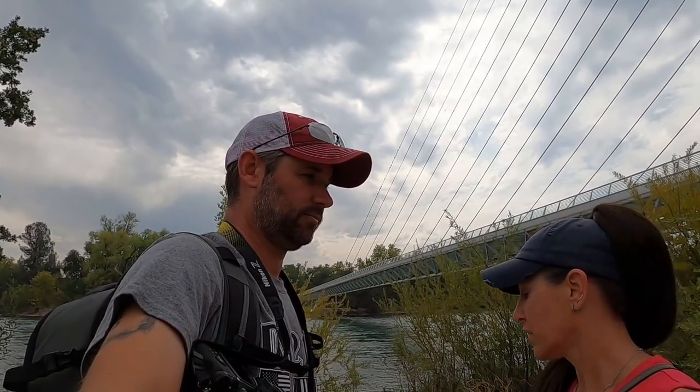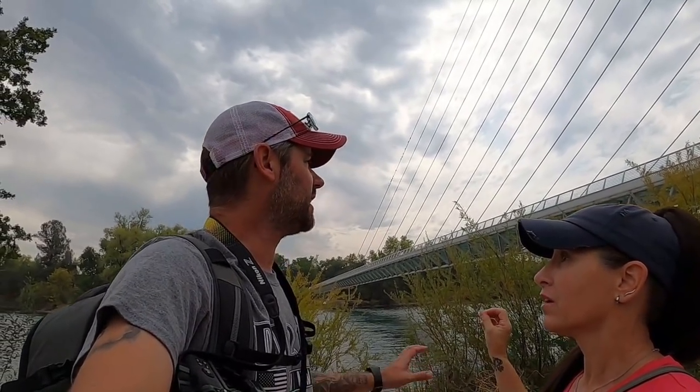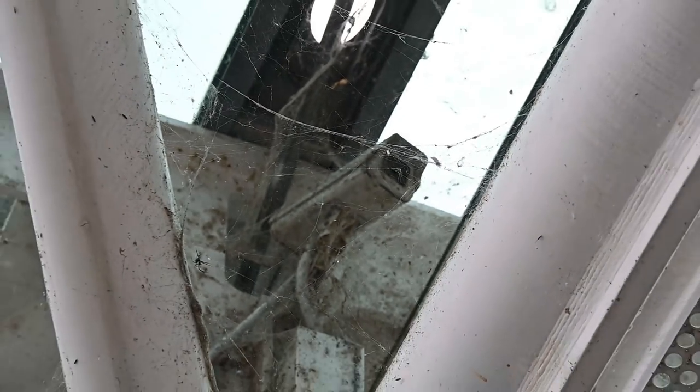But this is a great environment for them, apparently. This is like a sanctuary, because they can spin those webs in between those panels and capture every bug that flies through. And those are just the ones that you can see. If you look up underneath all of here, it's all covered. Those rungs and stuff, from here you can see that it is just webs and webs of spiders under there.